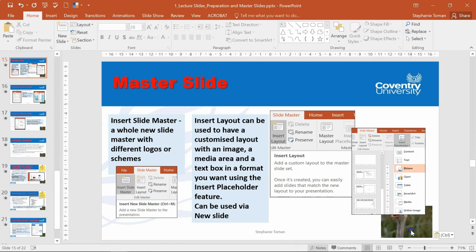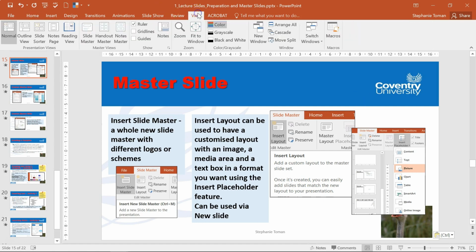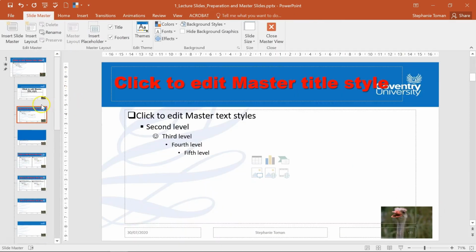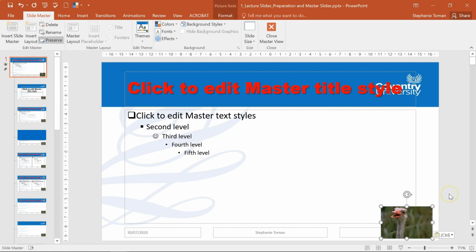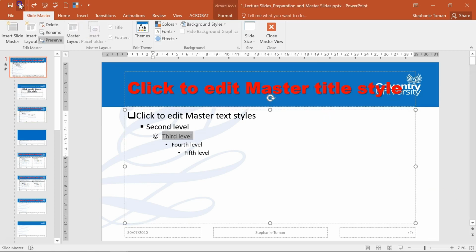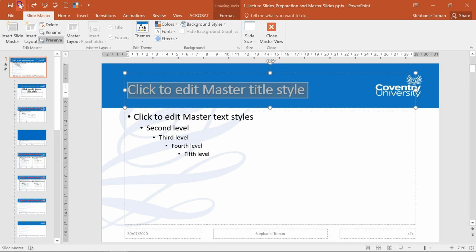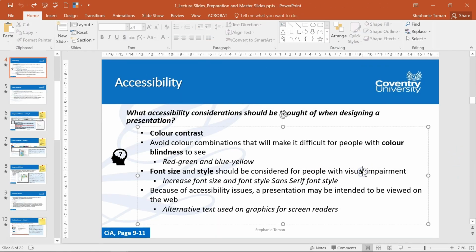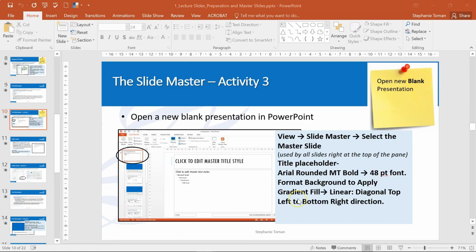Remember, these graphics, you cannot delete them from the front because they've been inserted through the master. So if you need to remove them, you need to go into the master, slide master, all the way to the top. If you go to this one again and try to get it, can't get it, back up to the main master, click on it, hit the delete key, and it will work. I'm just going to do all of that because I completely ruined the presentation, and hopefully we're back to some sort of normality.